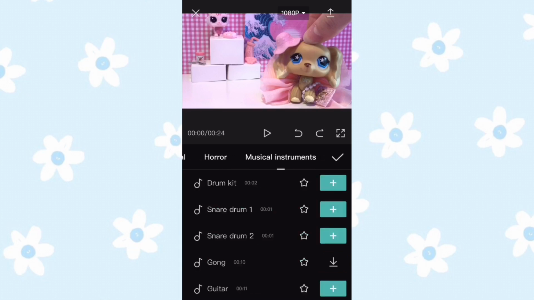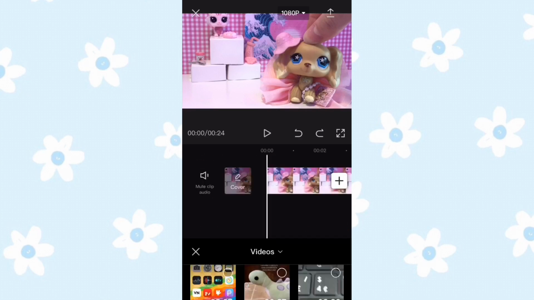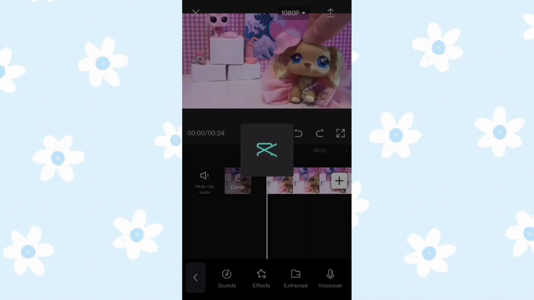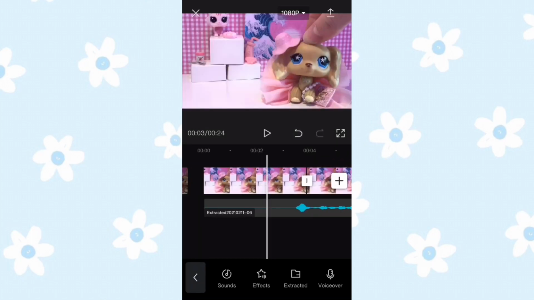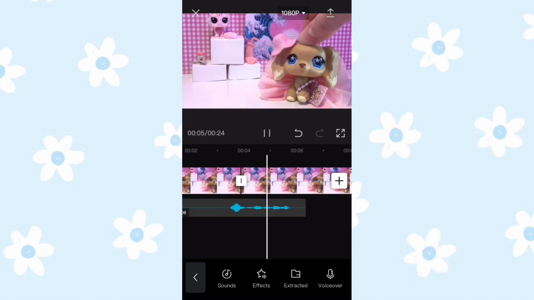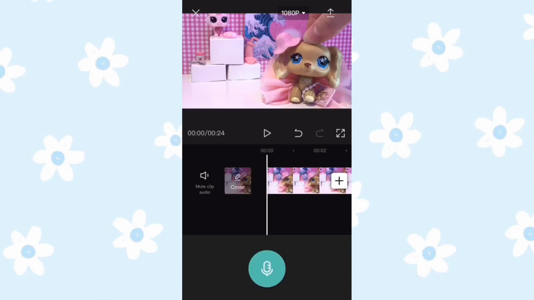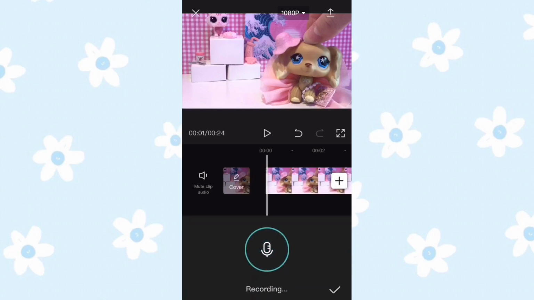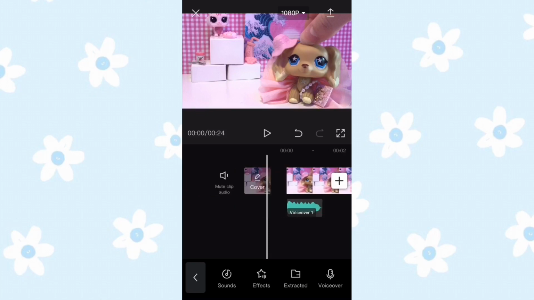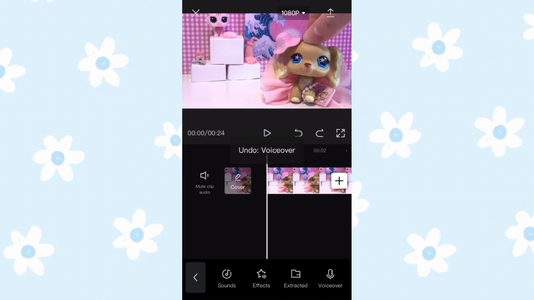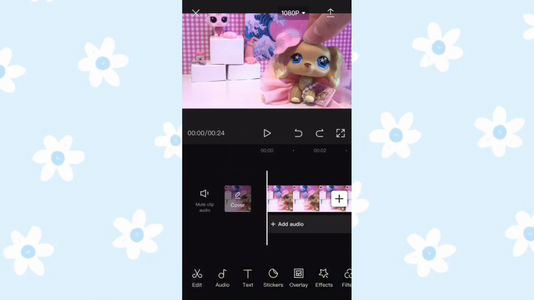Then you can also extract sounds from your videos. Pretty self-explanatory. You can just go like this, and then it'll do its thing. So then, one eternity later, and that's that. Then you can also film voiceovers. Let's see if we can hear that. Yeah, so pretty cool to do. I'm actually using a voiceover right now, so it's a cool effect. I always love using it.